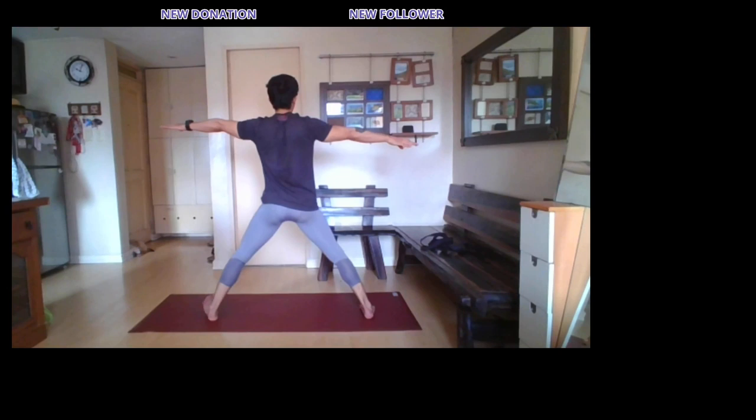And then straighten the left leg. Turn the left foot in. You're going to be just facing the front so you could hear me better. So your feet are pointing towards the long sides of your mat. This time the left arm will go over. So you just have to switch your hands. Switch your hands and then level your elbows with your shoulders and then bend forward. So fold as far as you can. As slow as the body could go.